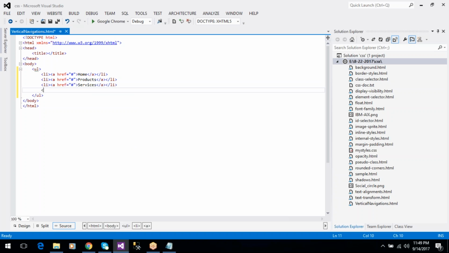Next, services, with an li tag and href for services, and about us with an anchor tag and href with an empty path, and contact us.